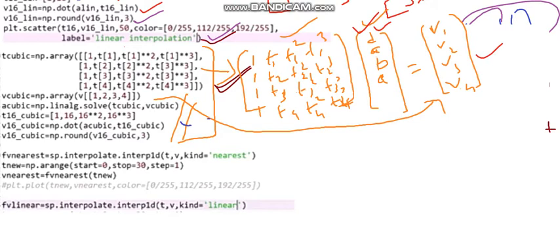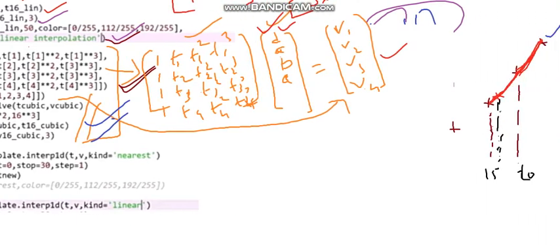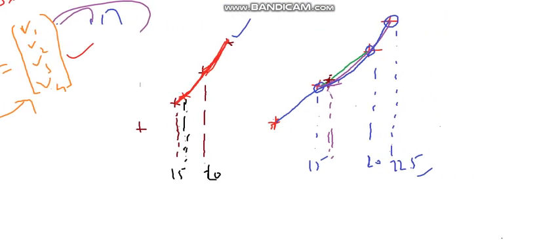That is what we are doing here. And this is the basic idea behind linear interpolation and polynomial interpolation with cubic and quadratic. And as I said earlier, if you are having 8 points, you can use a polynomial. With 7, you can use the same kind of polynomial interpolation.